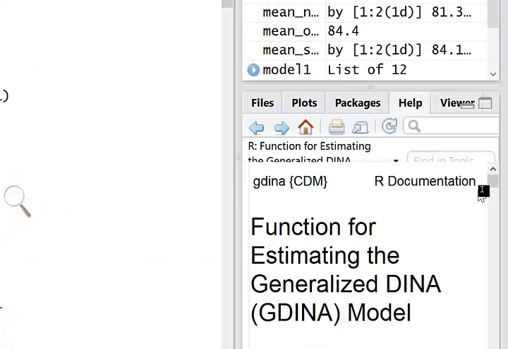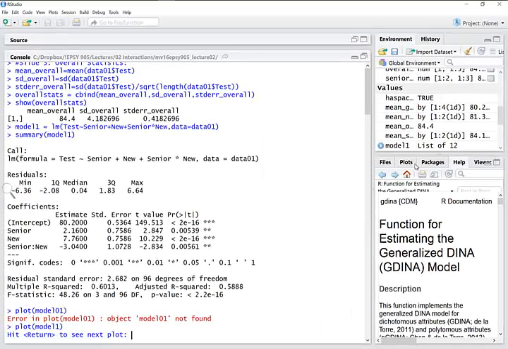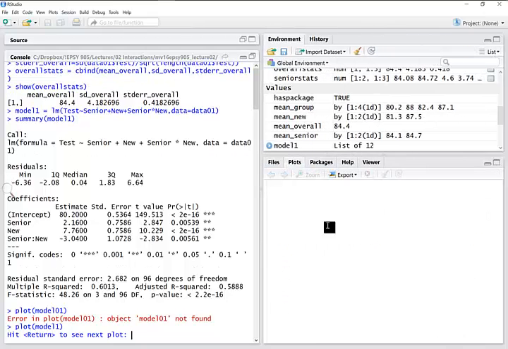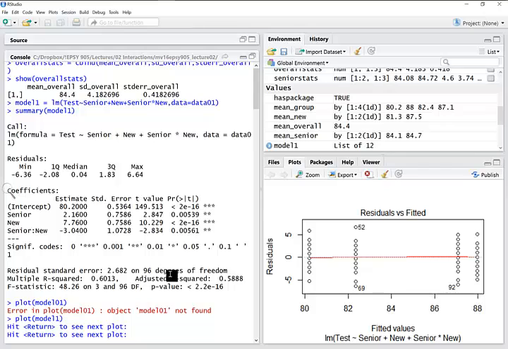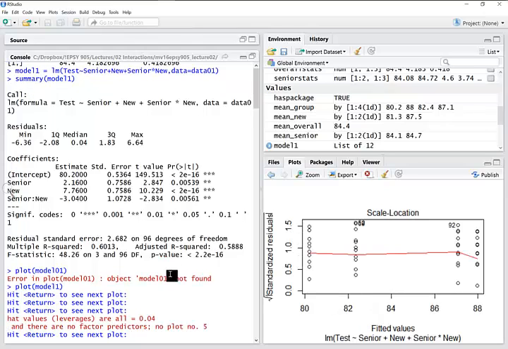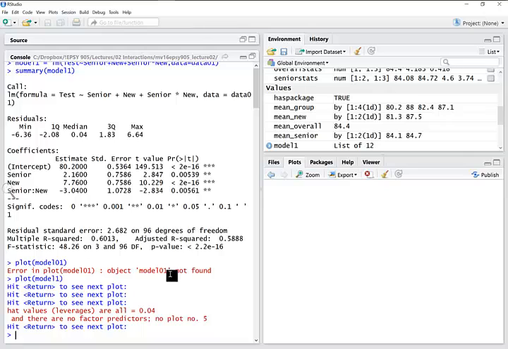Okay. Over on the bottom right section of RStudio, this is one of the nice things about RStudio, is under the plots tab, we'll now start to see plots show up. Like here is residual versus fitted values. You might see a QQ plot. These plots are nice, but they take a little description.